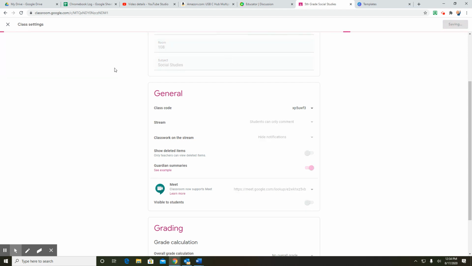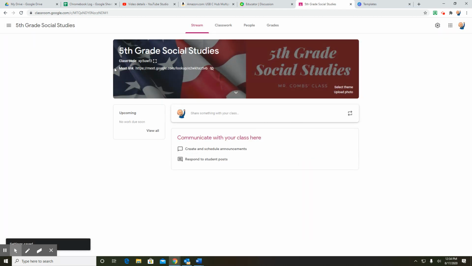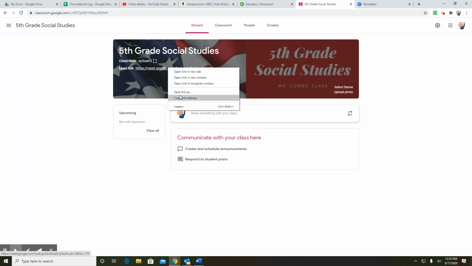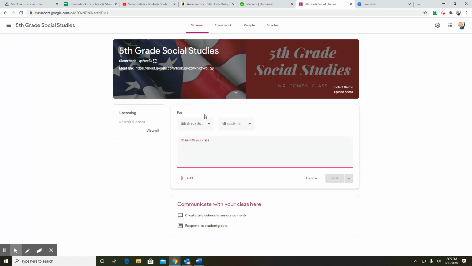Okay. So I'm just going to kind of show you the features of Google Meet now. What I would do with my students, if I'm ready to have a Google Meet, I set up a schedule with them. They're going to get it handed out with their Chromebooks. But when I'm ready to meet with them, I'm going to just basically copy that link, a right click or two finger click on a Chromebook, and I'm going to come here and type it in here.